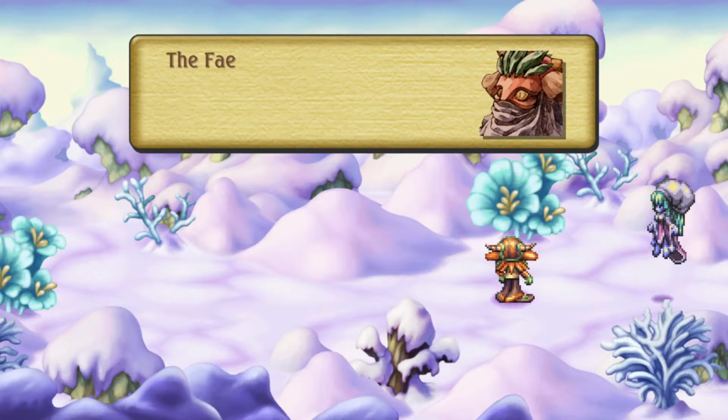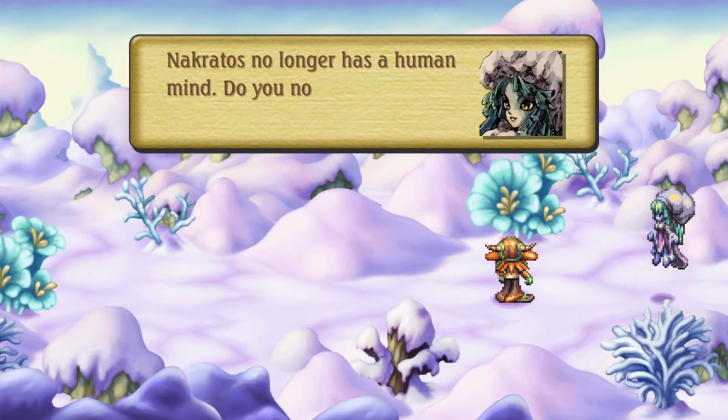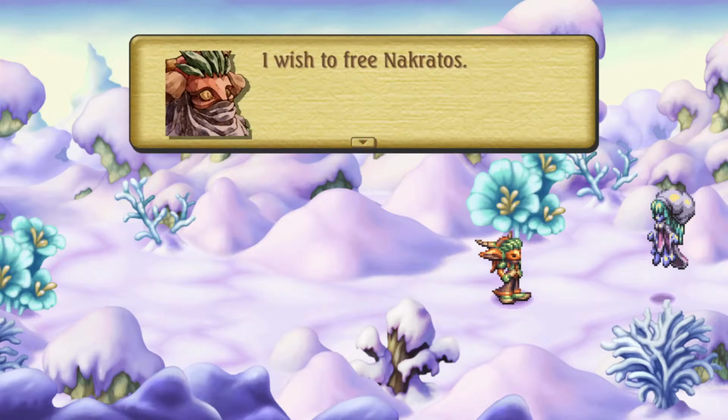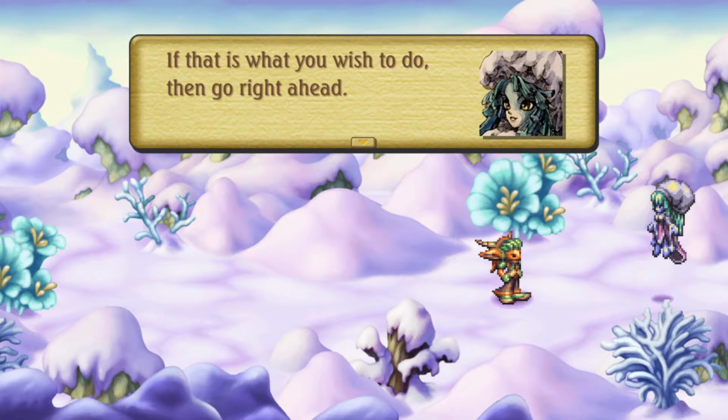Nakrados, what a fool you are. The fairies will never be cowed by such tactics. Nakrados no longer has a human mind, do you not see? This is the truth you refused to hear until now. I wish to free Nakrados. If only I could send him to the underworld, to his wife. If that is what you wish to do, then go right ahead.